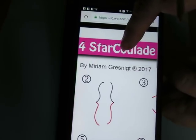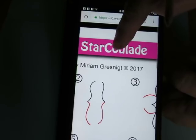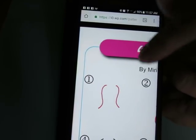4 Star Coulade by Miriam Gresnite? I don't know. Miriam.